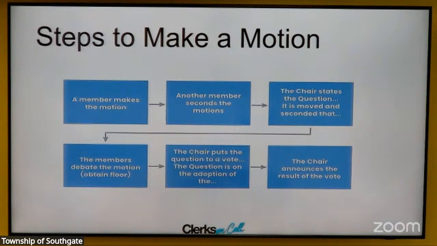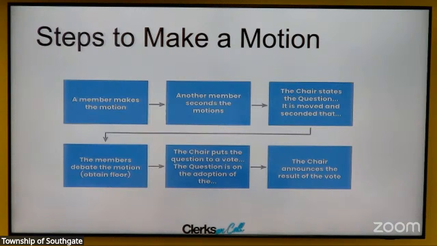And I know that you're probably thinking this is really straightforward, but I'm not sure that all members of council always understand the steps necessary to make a motion. During my short time on council, I've experienced situations. It's not as if someone's meaning to skip steps, but sometimes that's what happens. And it's frustrating for a member of council who's done the homework, who wants to speak to a certain item, and if the vote's already been taken before I had the chance to do that, then I obviously can't speak to the motion after that happens.